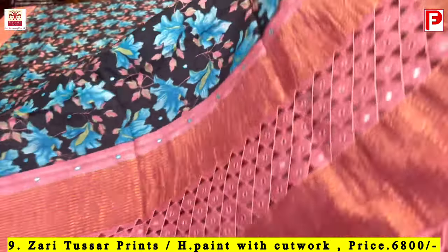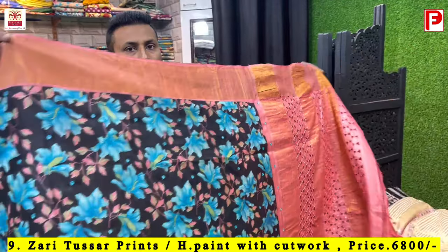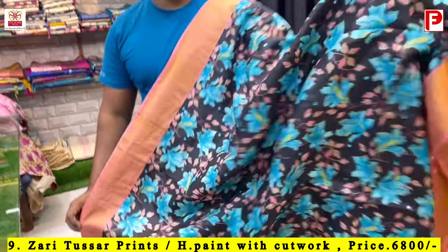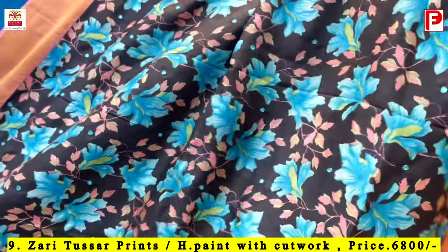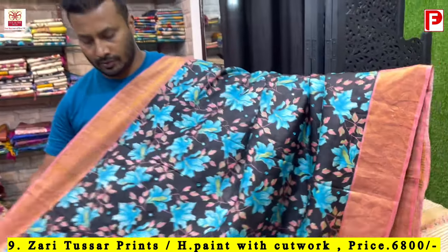So this is the pallu of the sari. So this is the pallu. And this is the all over design. It's a very pretty and very nice color combination. Just see the color combination. So just have a look.